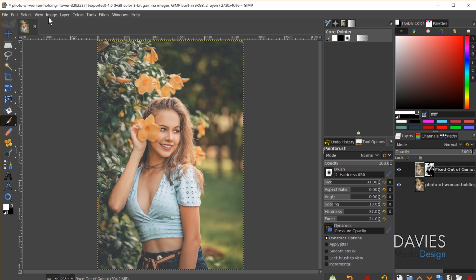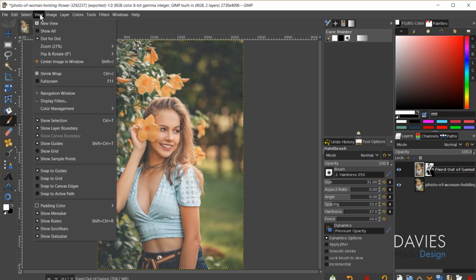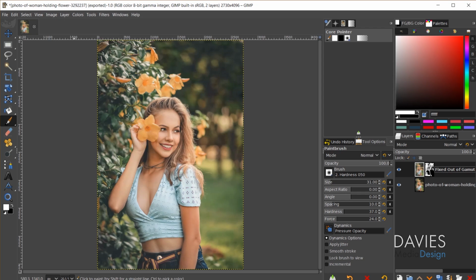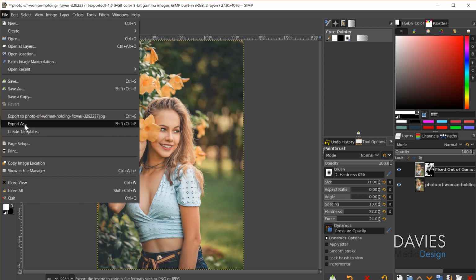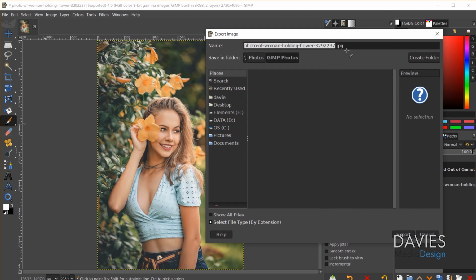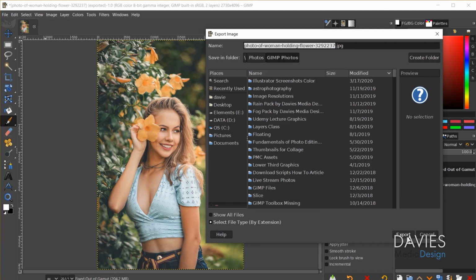I'll turn off the gamut warning so we can see what the colors look like here. So I'll go to View, Color Management, turn off the Proof Colors option. So here's what our colors look like, and if I hide this, this was a before, this is the after. So once your photo is set up the way you want it, you can then export this as a JPEG or whatever file type your printer wants the file saved as. So to do that, I'll go to File, Export As, make sure this ends in JPEG, and hit the Export button.